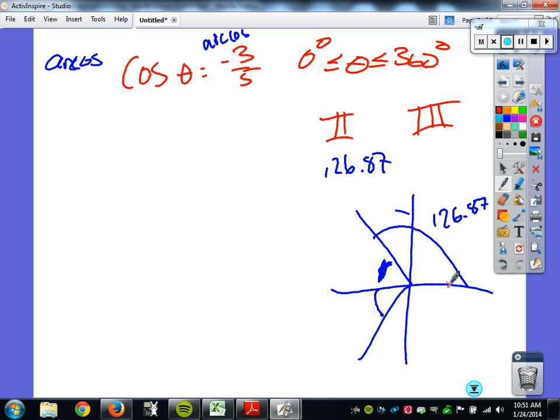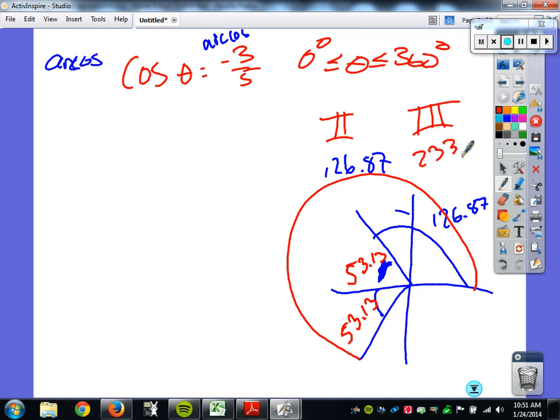So anyway, going back. It's going to be 53.13, right? Okay, so this is 53.13. That's my reference angle. Is that my answer up here at all? No, that just helps us by putting this guy down here as well, 53.13. So, can somebody tell me what this angle is from there to there? 233.13 would be my other angle.